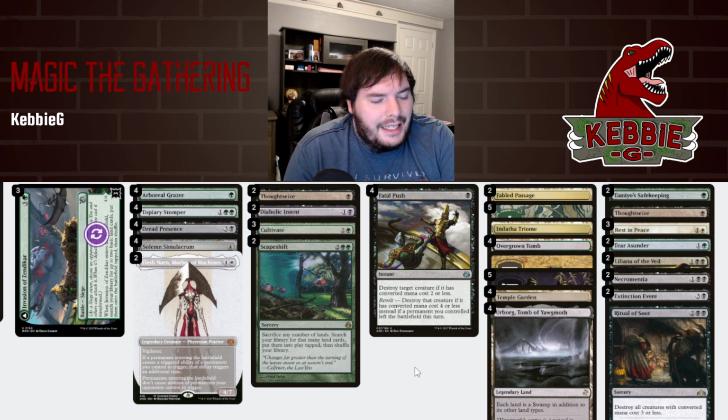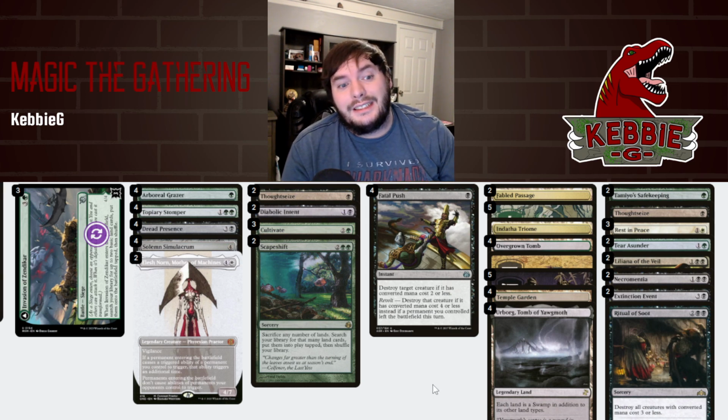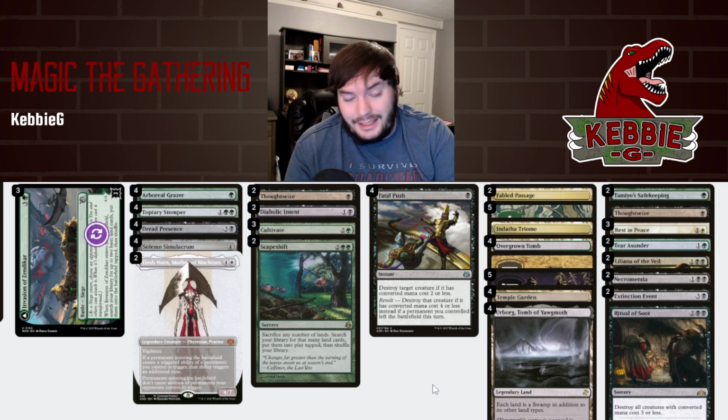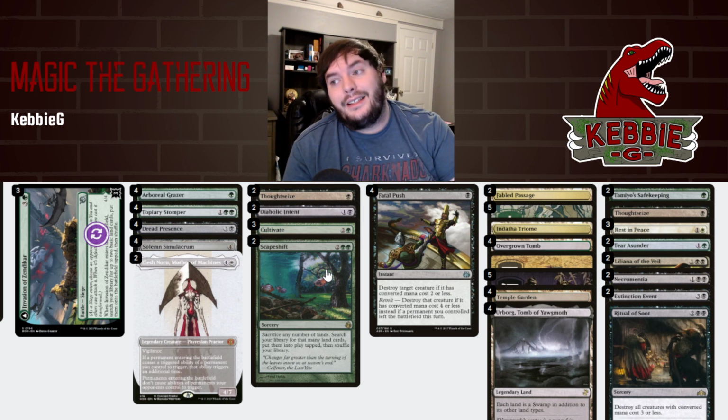And Scapeshift in this deck is not as strong as it is in Titan Shift, right? Because in Titan Shift, we care about the land that deals the damage. Here, we have to find the win condition, then we get to cast it, then we get to Scapeshift.